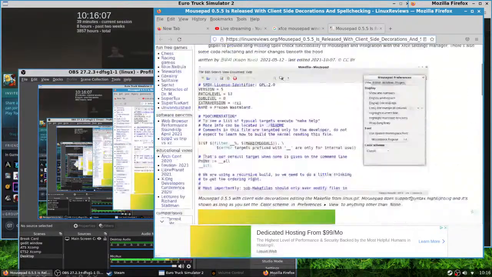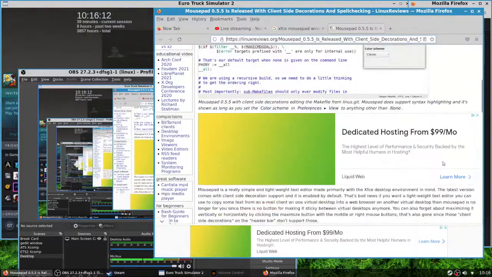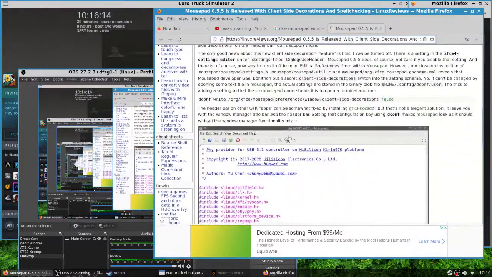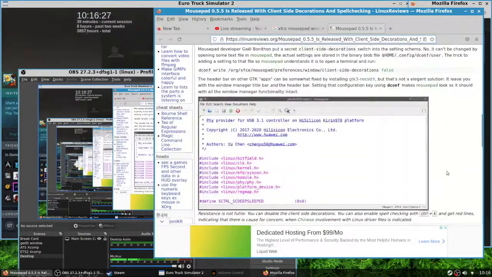But fortunately, with a little Googling around, I found this helpful little article with basically how to override that new default that Mousepad has. So we got it behaving politely.